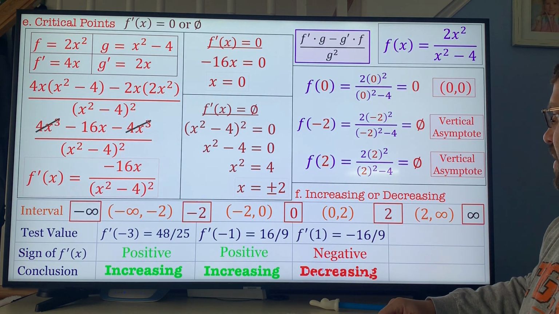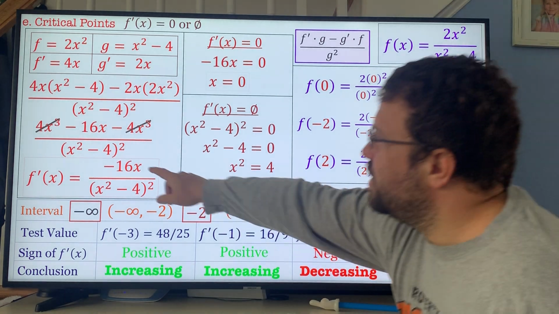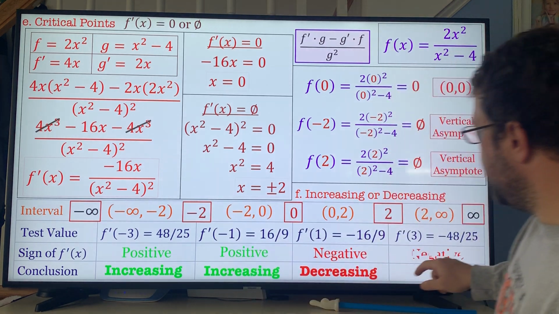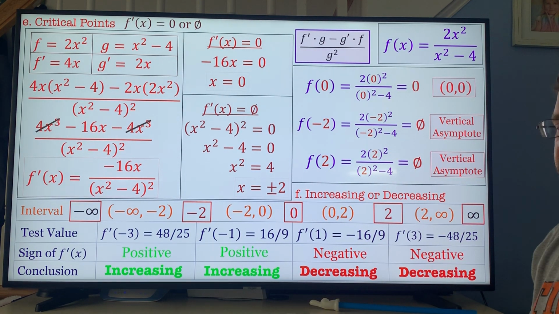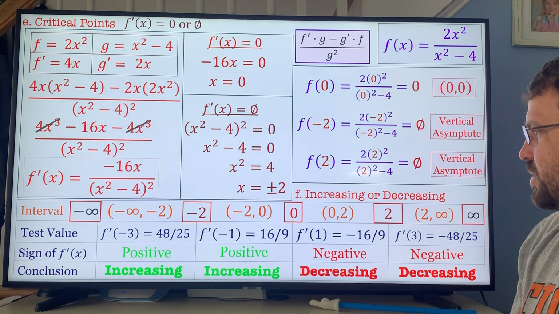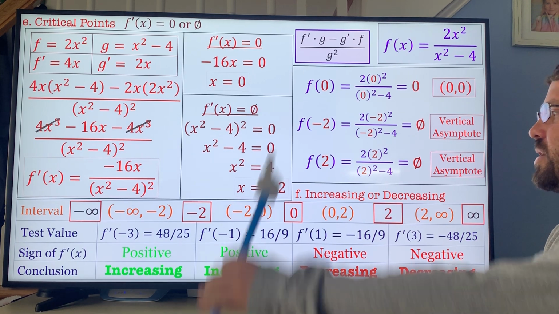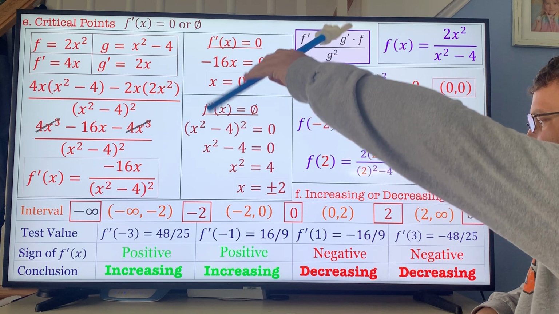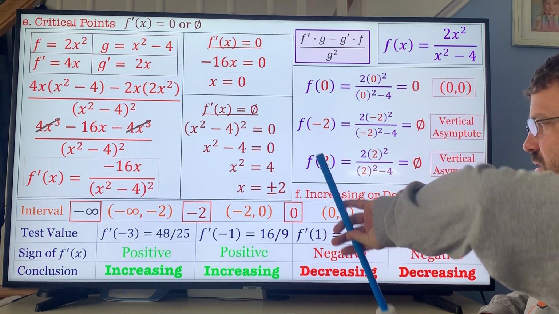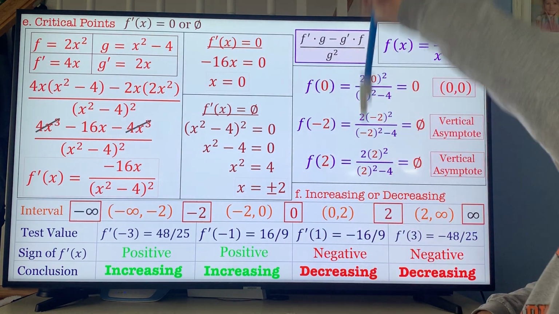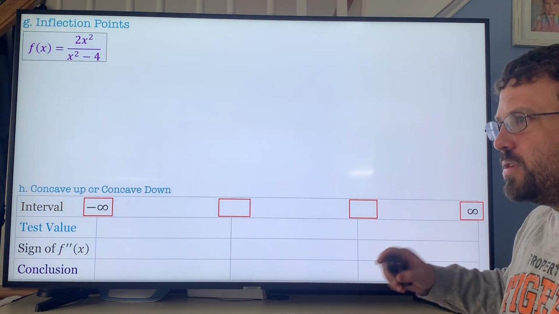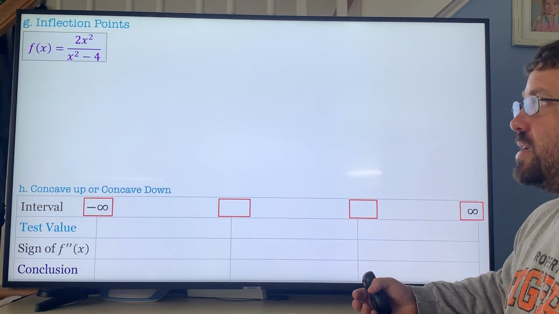Negative. All right, deal with the signs. 3. Positive and negative is a negative on top, always positive on bottom. Negative number, decreasing. And you can always type in the numbers as well. So that means the graph is going to go up till it gets to the asymptote. After it gets to the asymptote, it goes up till it gets to 0, 0, down after 0, 0 till it gets to the asymptote, and then it decreases after the asymptote as well. All right? And once you can visualize what this stuff means, it makes it a lot easier as well.